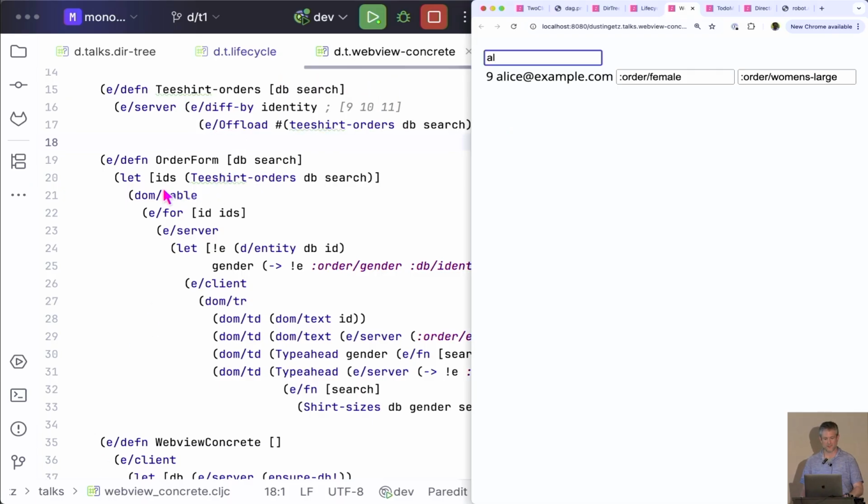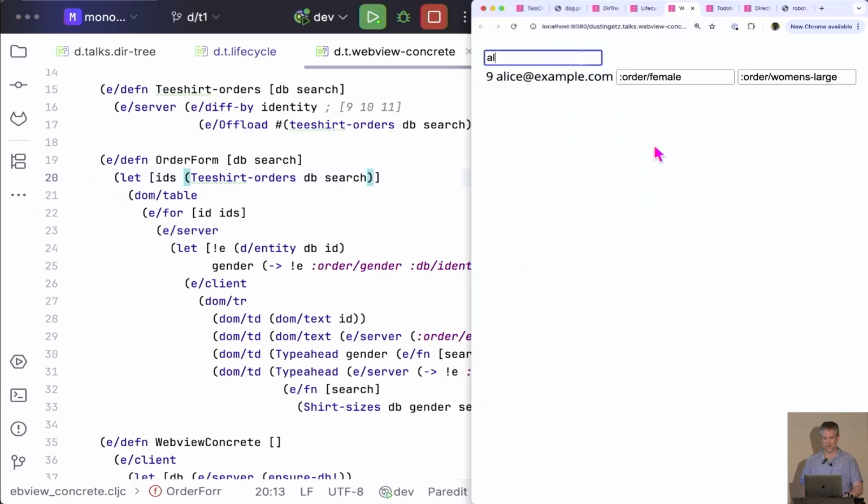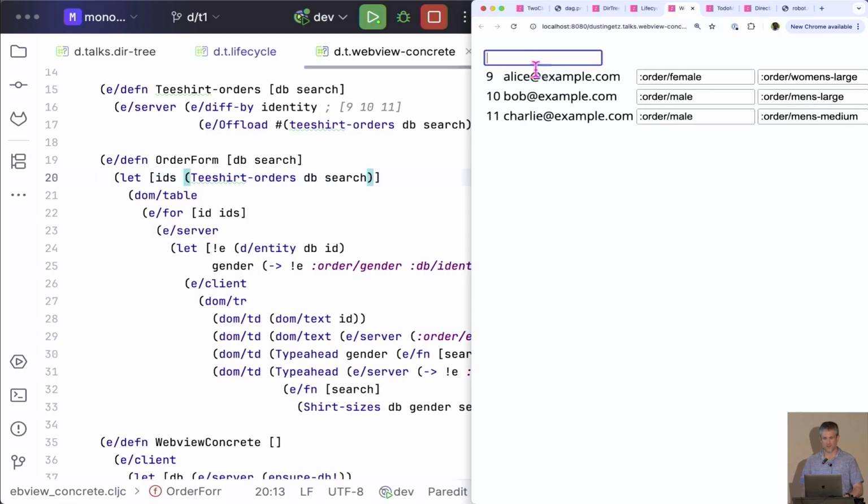Okay, what that means is that IDs is not a collection. IDs is a stream of diffs. For is reducing over the stream of diffs, inspecting them as they go through, and then materializing the items in the DOM. Okay, at no point in your program, except in the DOM, does the collection exist to userland.